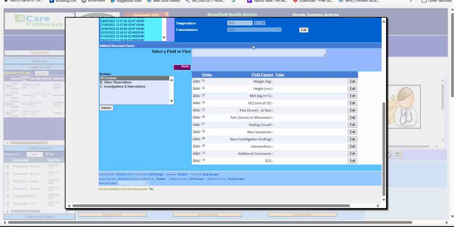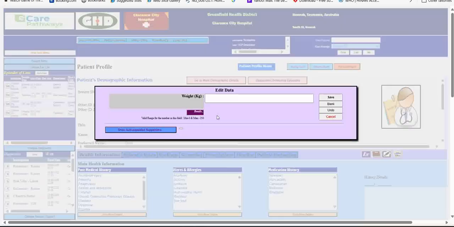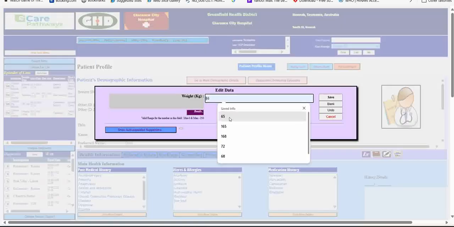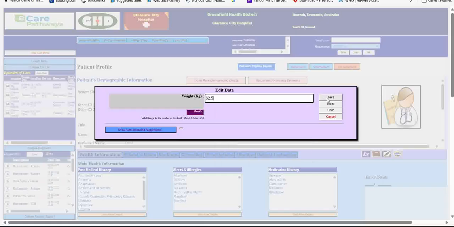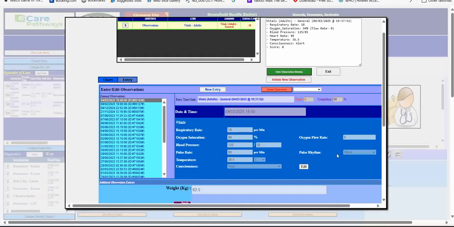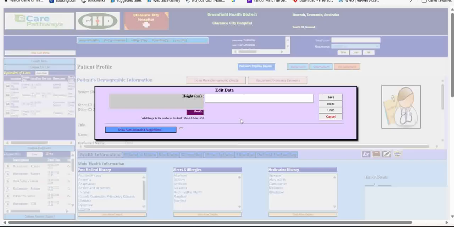Then you can enter the other observation parameters. So you can simply put whatever weight that you want, let's say 2.5, something like that. Then you can put the height, 165.